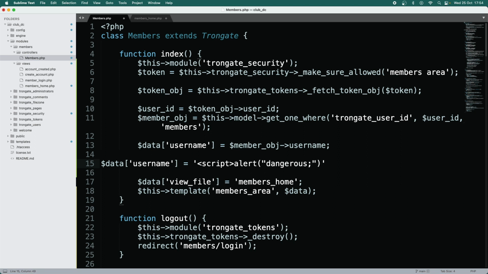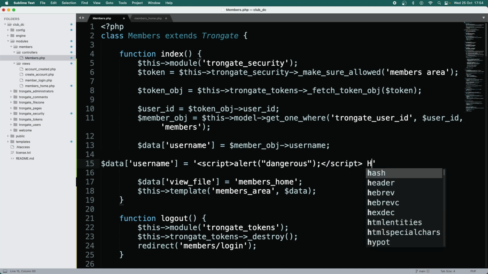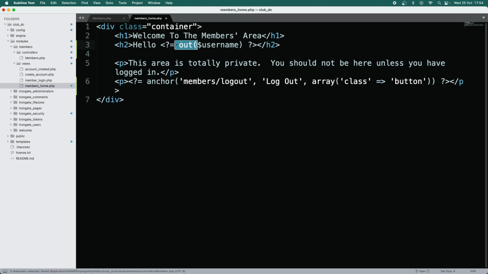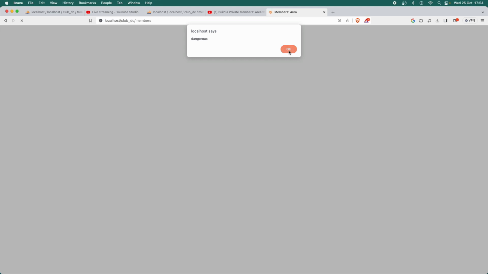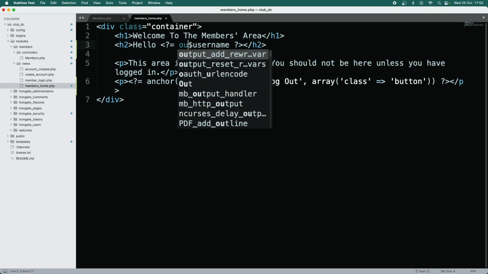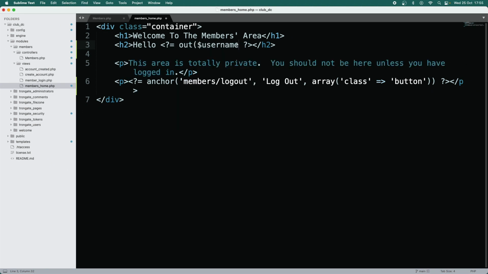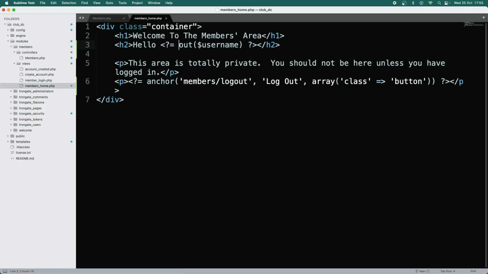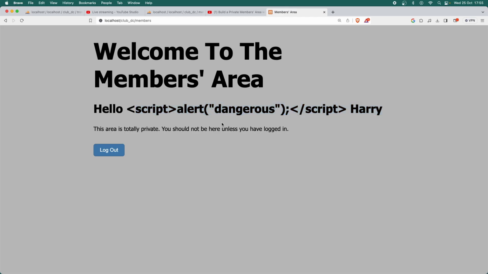Dangerous, right? So I'm adding in this dangerous code here. I'll say that the username is Harry, right? So what happens here? Well, if we don't use this out feature, you can potentially run into problems like this. Do you see how I've just invoked JavaScript? So you can get all sorts of problems, but by using the out, it's actually just a function, then now we've made the page safe. So I'm recommending using this, and you're going to see this in all of my tutorials moving forward. Okay, so that's fair enough.